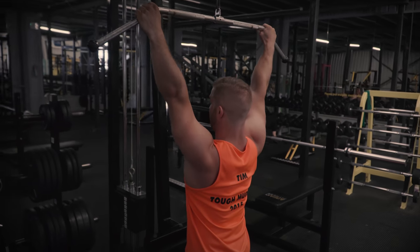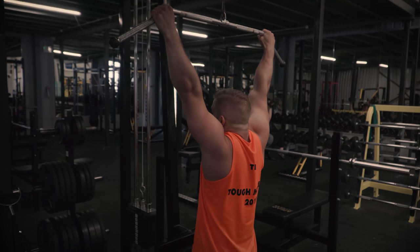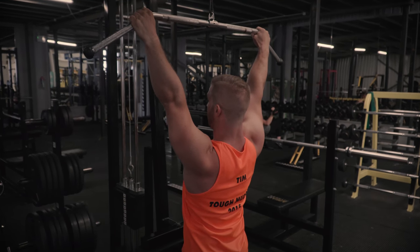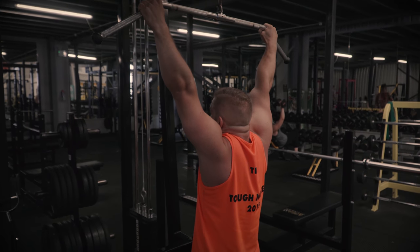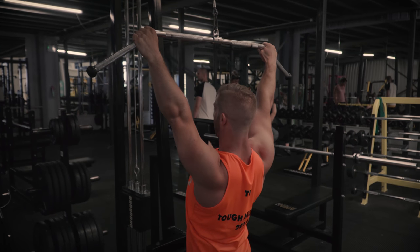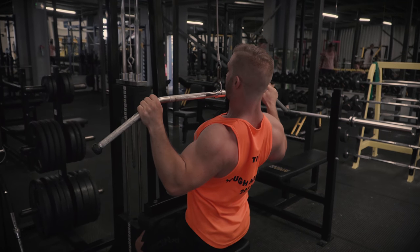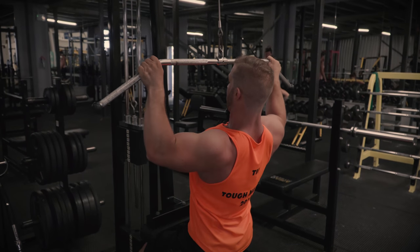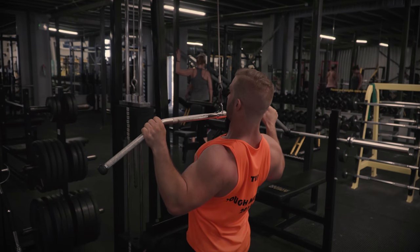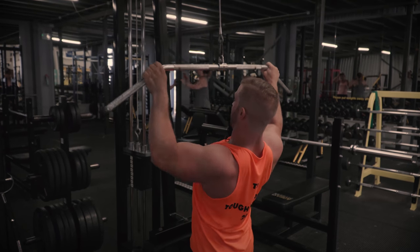When you're sitting in here, you're sitting tall. Okay, you don't want to do this. That's putting shoulders up, that's not going to work. Shoulders come down, that means you can activate your lats on the way down. If you can't activate your lats on the way down, you end up doing bicep curls, okay? So, shoulder blades back down, keeping tall, chest up. From there, that's going all the way into the top of your chest. And then what we're going to do, as before, nice and slowly on the way up, and that will really pull the lats nicely. So we're going to go down, squeeze, and bring that up nice and slow like that. Okay, squeeze.